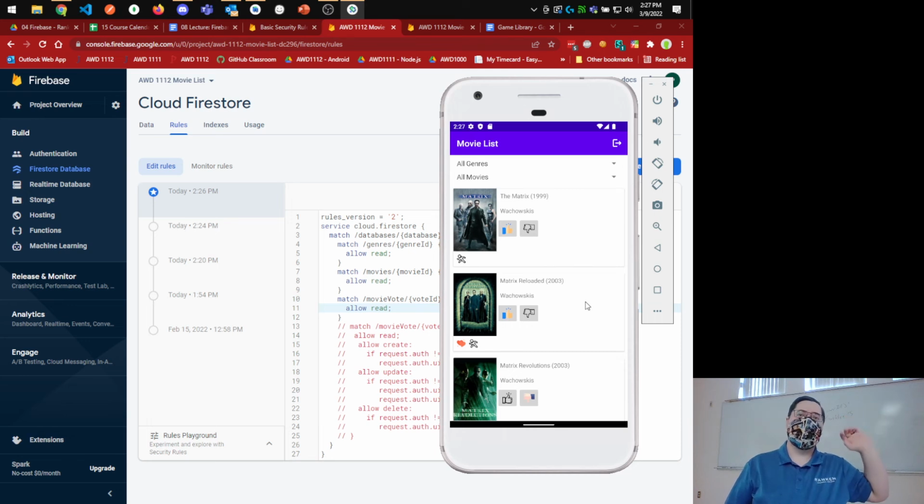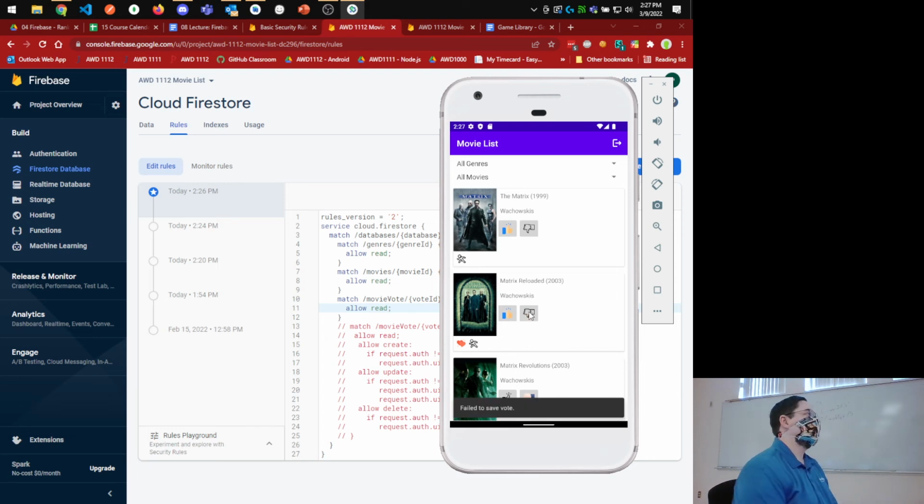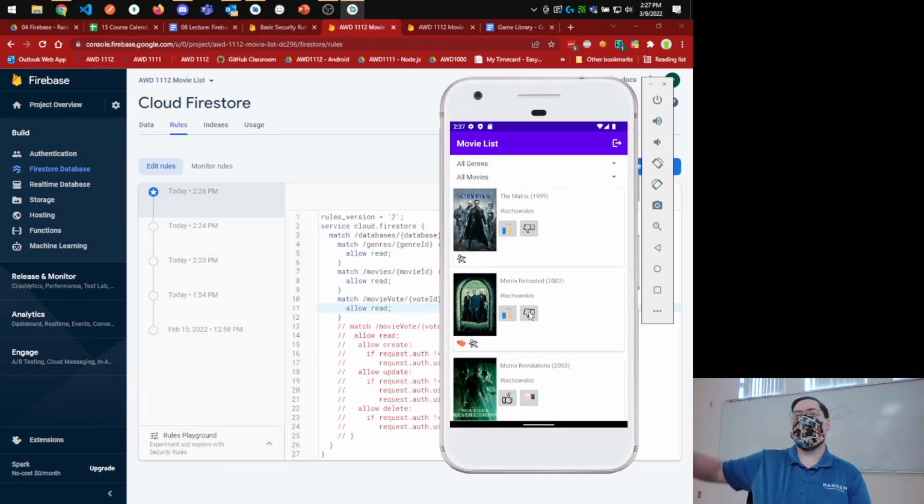Can you explain what just happened there? Because it is happening. So I click it, right, and it changes briefly. Anytime you try to make a change to Firebase, what it will do first is actually update the local database briefly, kind of being optimistic. It'll send out an event to say, hey, update the snapshot listener because the data's changed. Then it will go try to send it to the server. Server says, nope, you can't do it. You don't have permission. So it rolls back the previous change.